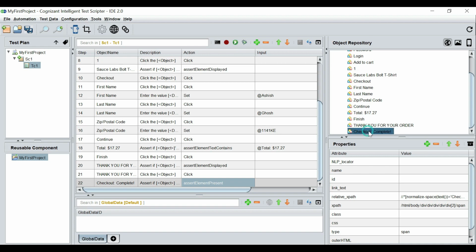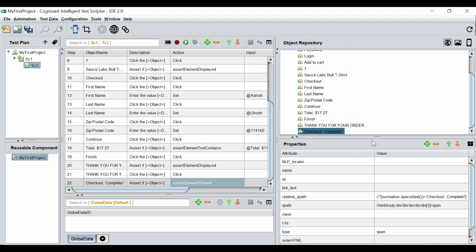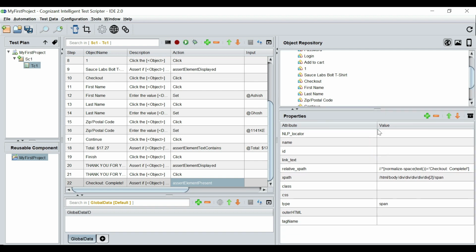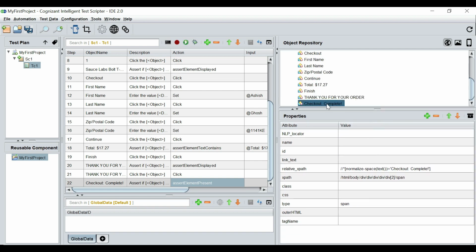We can click on checkout complete, and we are going to pretend that the first time when we had spied this object, we were able to capture a relative XPath with a text as, let's say, checkout incomplete, and the XPath was not captured.